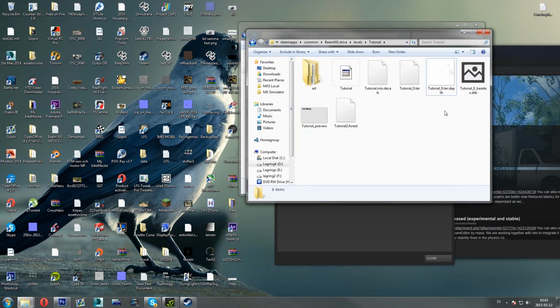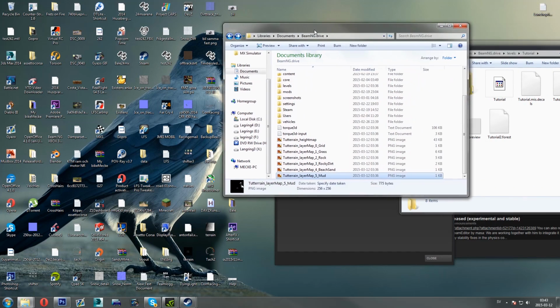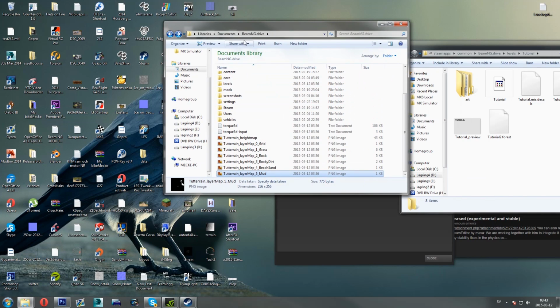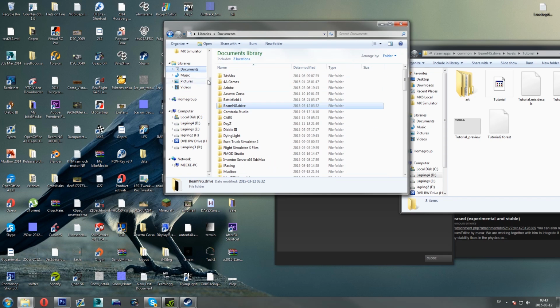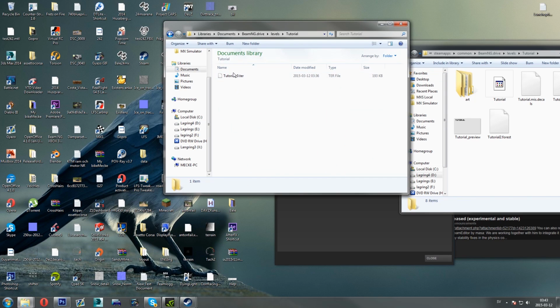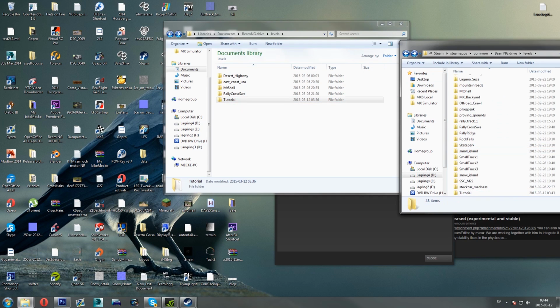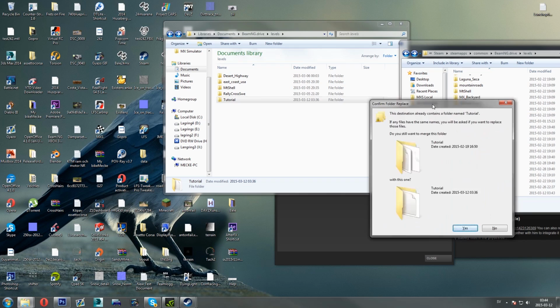What we're gonna do now is make sure that we don't have anything in our documents folder. So we go into documents, BeamNG Drive, levels. Oh, I have something called here. This was my update I made. I'm just gonna copy the folder and paste it here, this is my save.